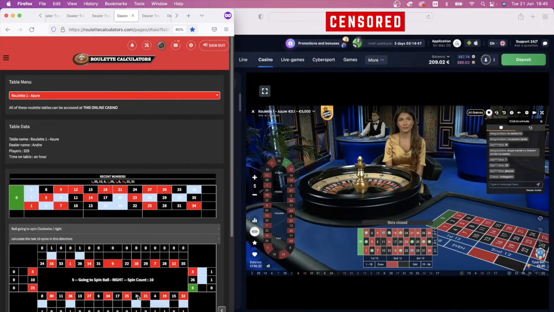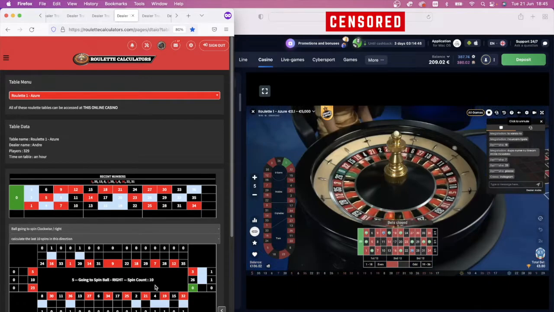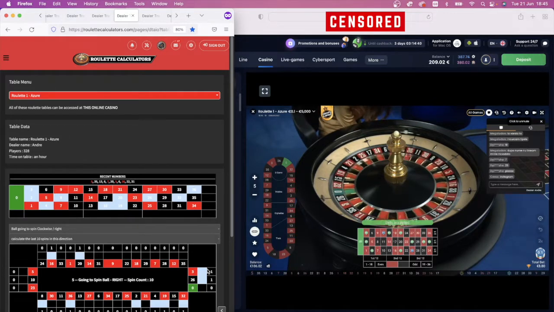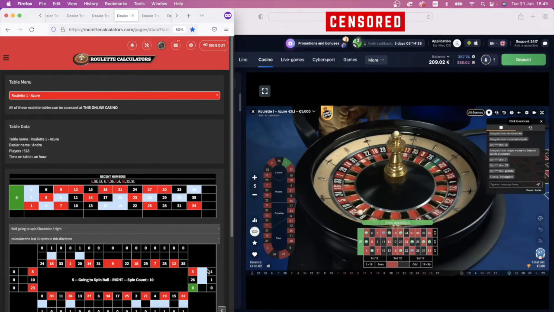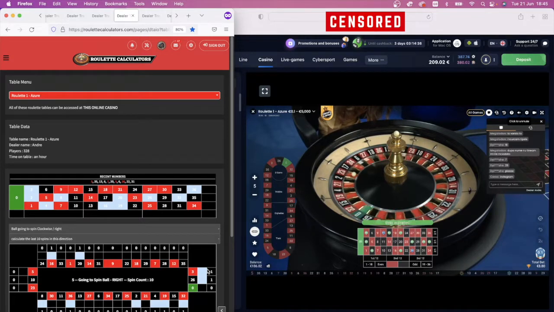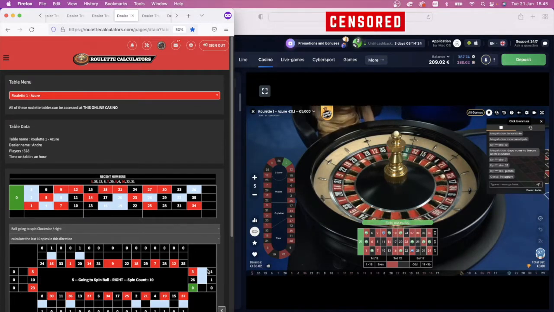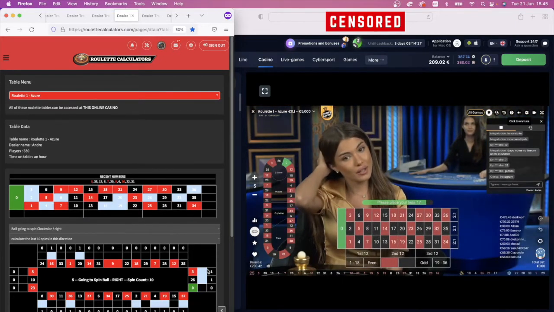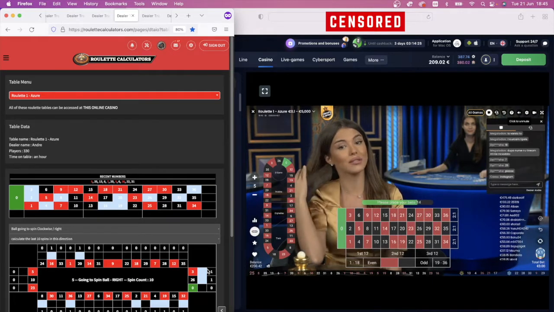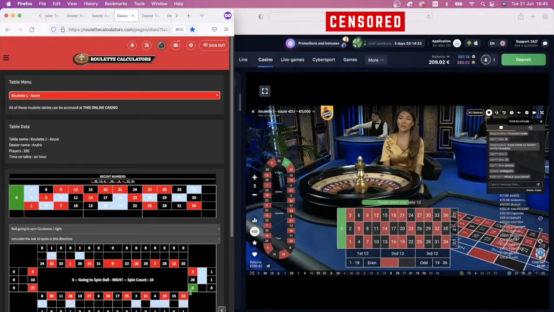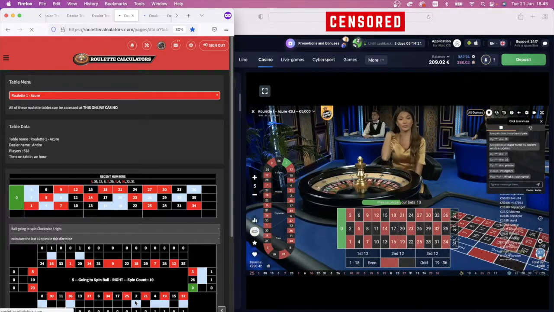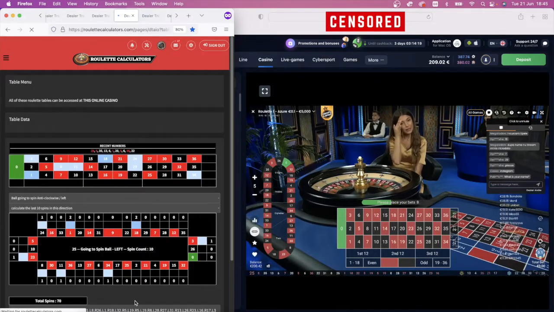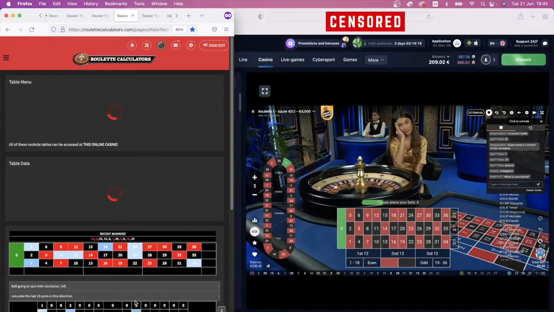Just got this grouping here between number 2 and 3, but got it last time. It doesn't mean that I'm going to get it this time. So I'm covering such a small amount of numbers. Number 25. So I did get it. I've only got 40 pence on that, but you know, I got the win there. Does seem to be focusing on this area here a bit more. Okay, it's a little bit fizzled.